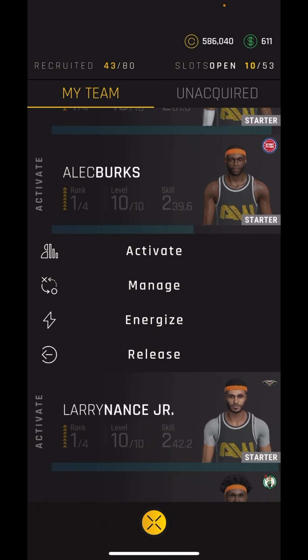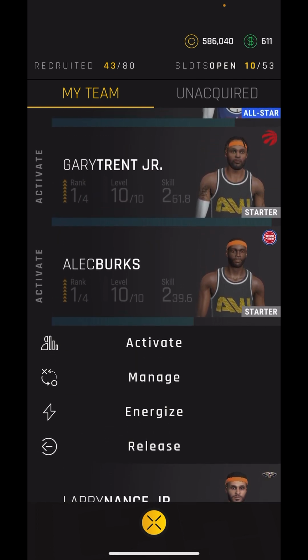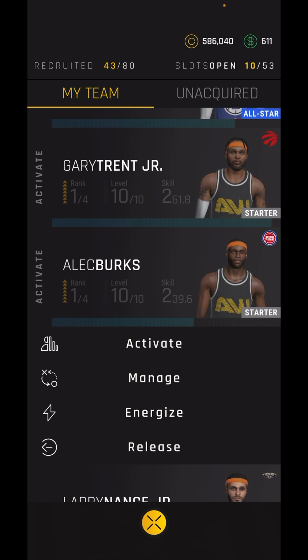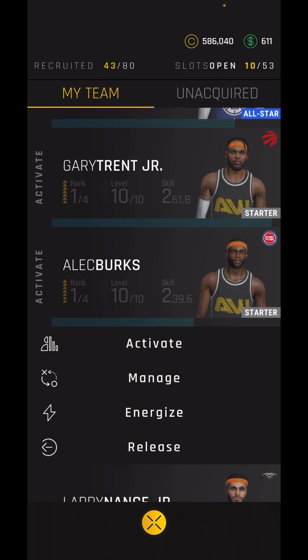And then you see I got Larry Nance Jr. leveled up as well, level 10. Same thing with Gary Trent Jr., he's level 10 as well. Before I put together my starting 11, I was just leveling up whatever I needed to get to team level 11. But eventually I took the time to actually pick who I wanted strategically, stat-wise. So that's why some of them already leveled up. Those were my mistakes at the beginning.